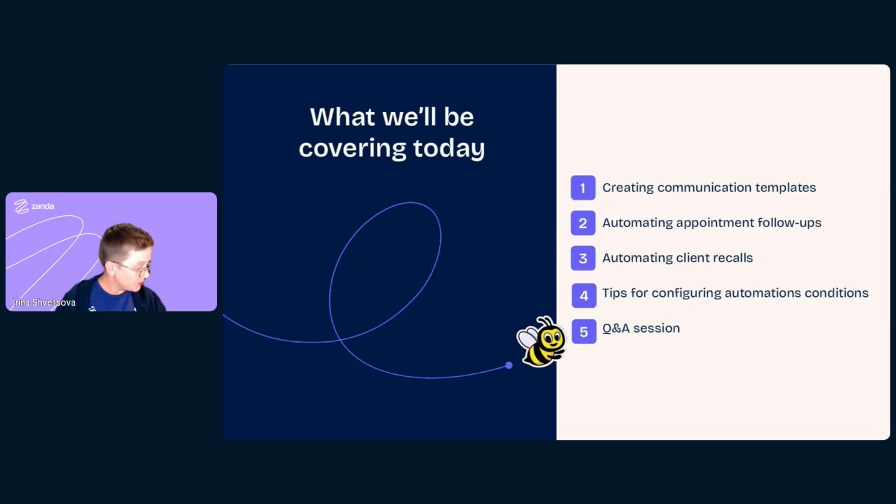First of all, when would you want to use the post-appointment automation? For example, just a general check-in after an appointment, to show that you want to know how the client feels about it. Just send them a quick SMS to say, hey, how have you been? If there is anything you want to share with us, just reply to this message.